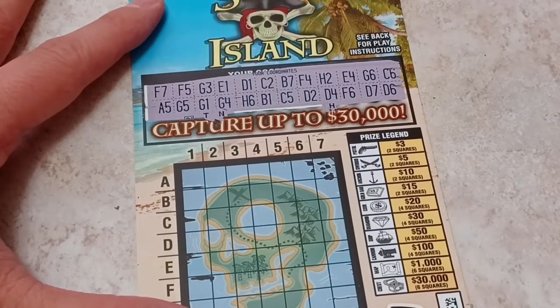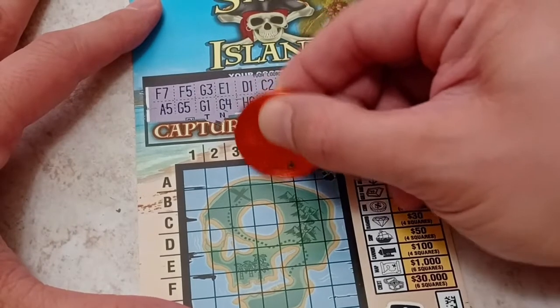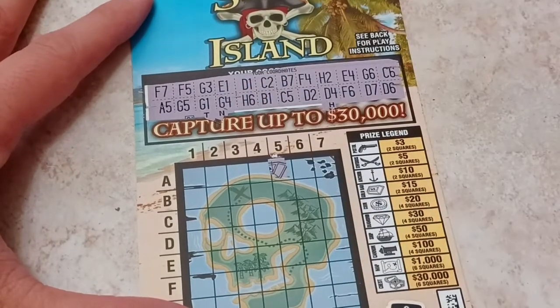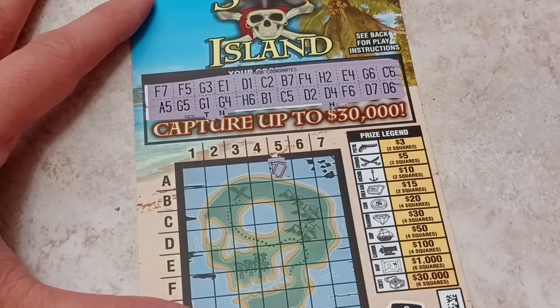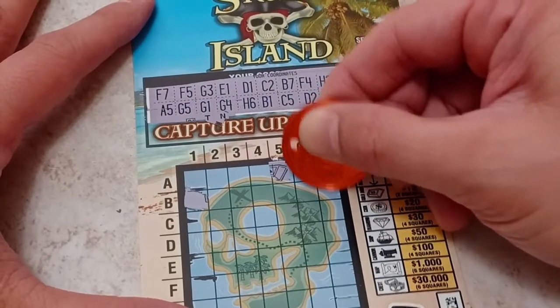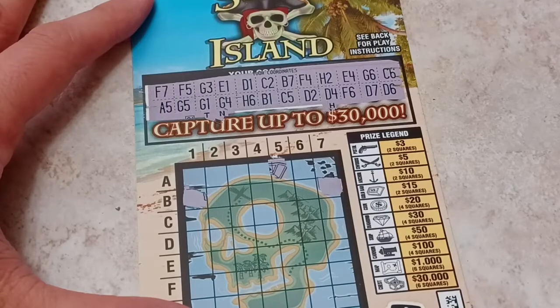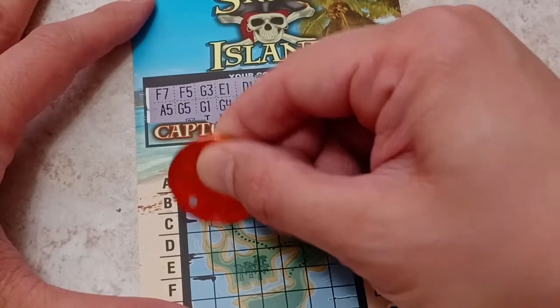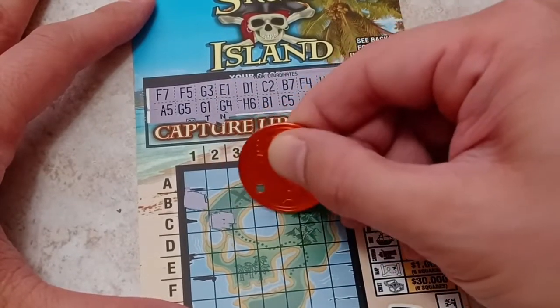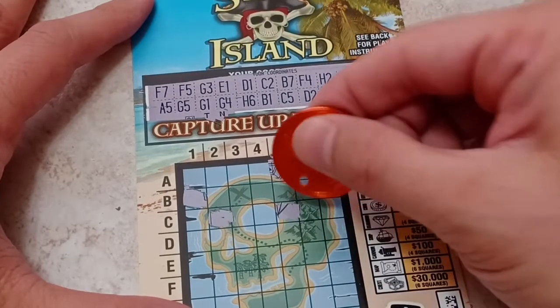Let's see. A. I see one. A5. That won't fix anything. B. B1 and B7. C. 2-5. 3-4-5. C6.